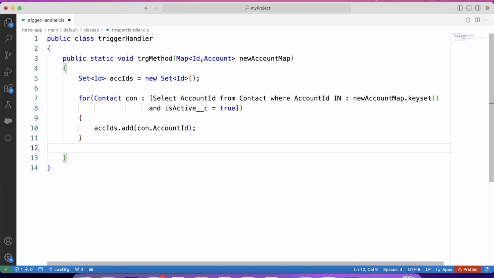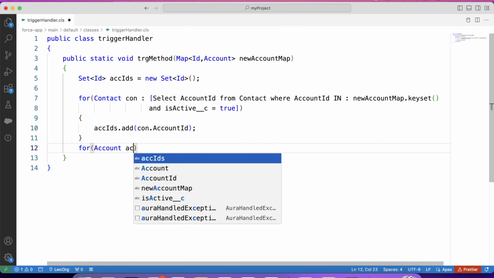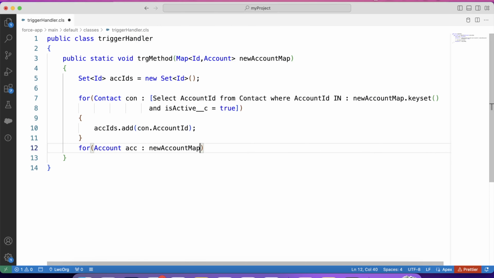Guys, whenever a user tries to update an account, this new account map will have the new version of that account record. So let's iterate over its values like this: for Account acc, paste it here, dot values. Now we need to ensure that the previous value or old value of the Status field of the account record should be Active before it gets updated to Inactive.